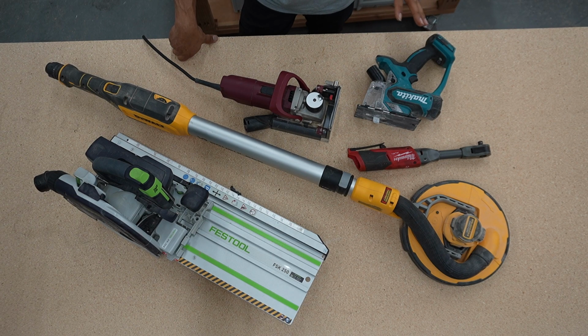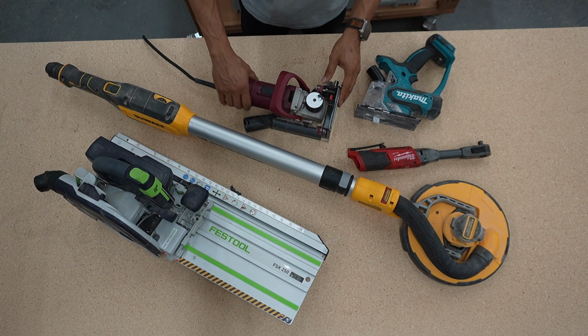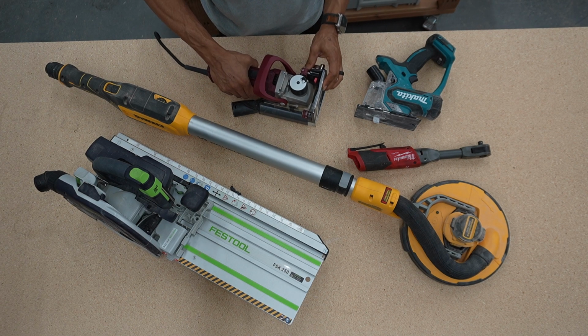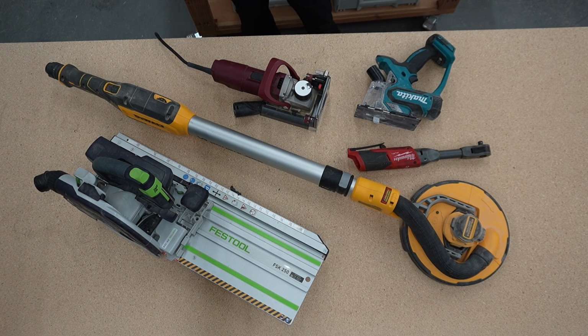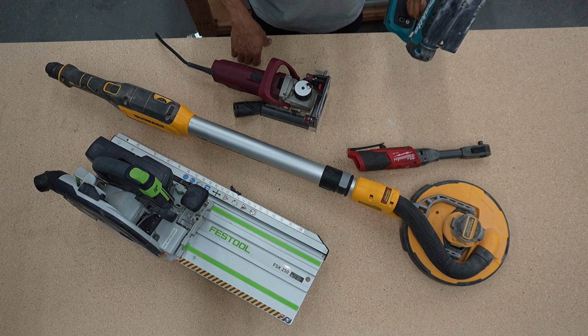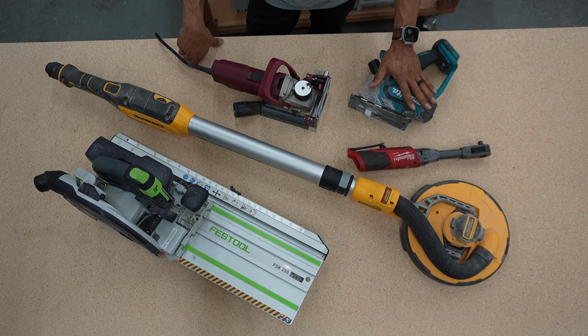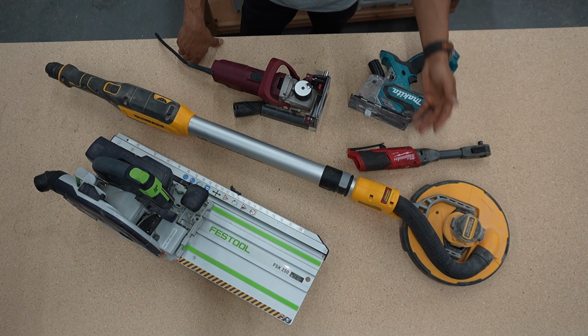What I have represented here obviously is the drywall sander, a construction cutting saw with the proprietary rail. It basically does the function of a miter saw. I've got a joinery device that is specific to Lamello's brand. This is not something you can get in another brand. Or this drywall saw I find to be very nice. I have a video about it. And then of course, I've got my ratchet.